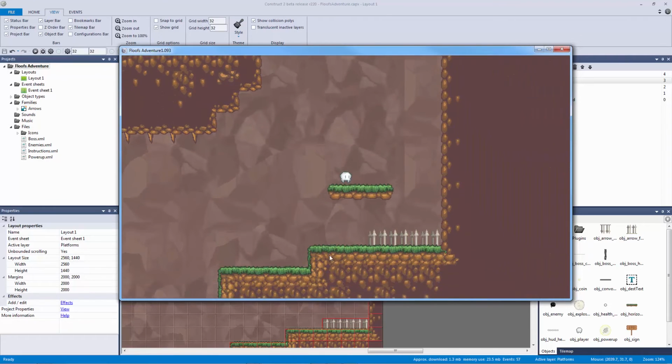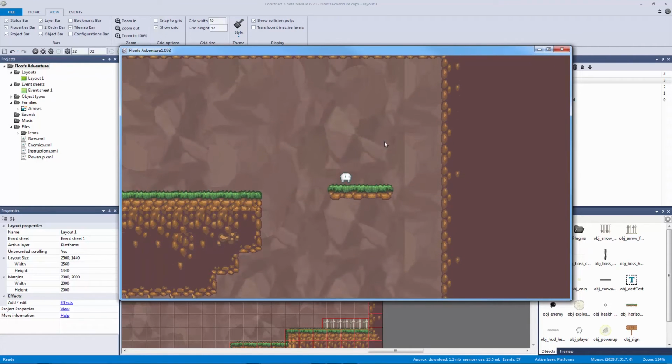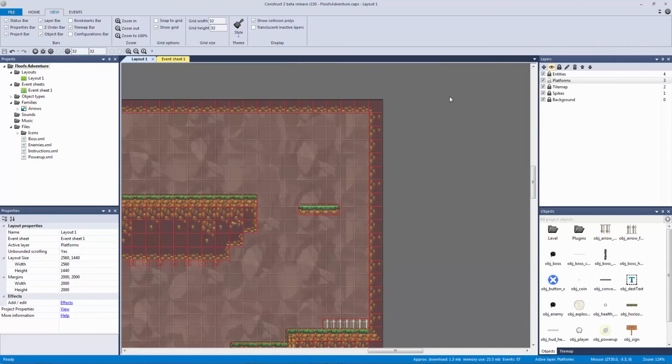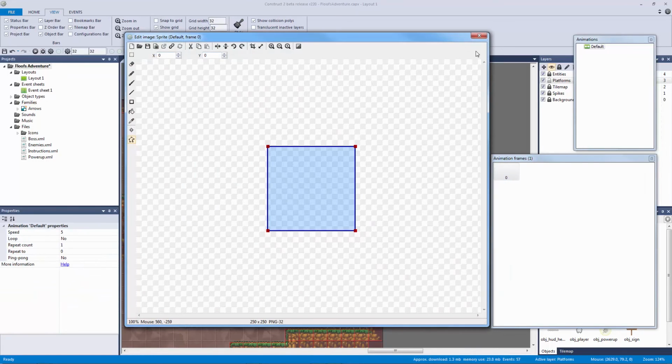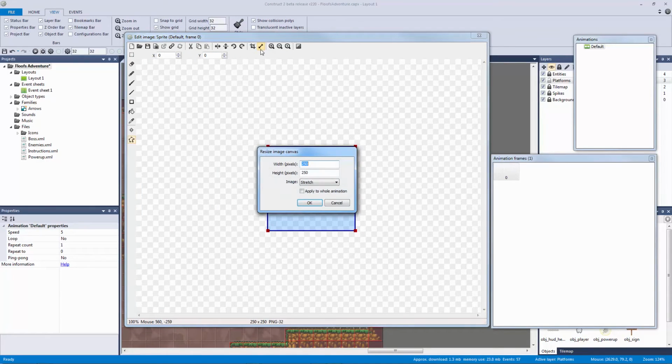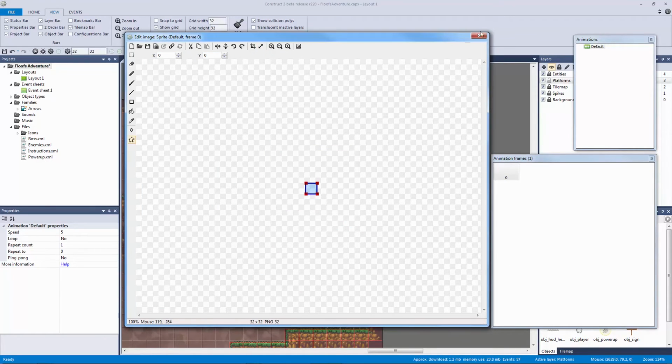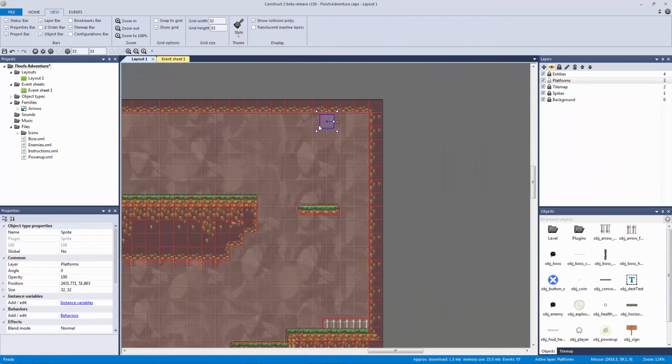So obviously we can't have it ping pong between these solids. We need an invisible solid to take care of that. So what we're going to do is double click and add a new sprite here. We're actually going to resize this, that button right up there, to be 32 by 32, just so it's not a huge sprite. And we're going to call this object platform collision. And we're going to snap this to the grid, and we can just stretch this out right around here, as long as it's the width of this. Then I'm going to copy and paste this, and put this down here.